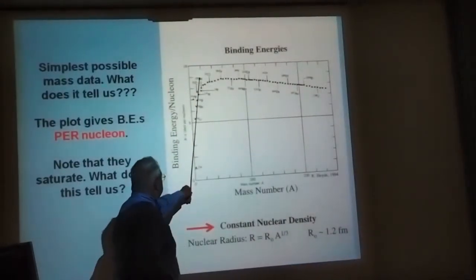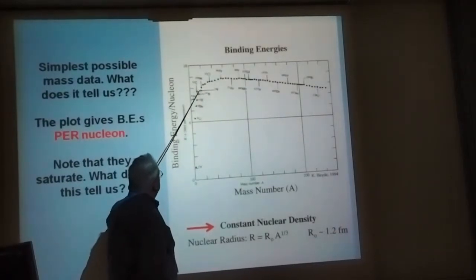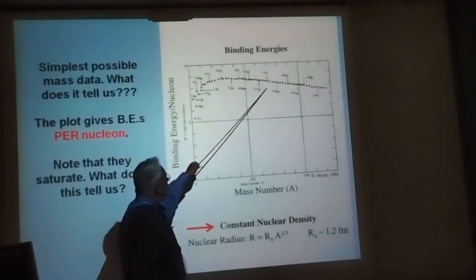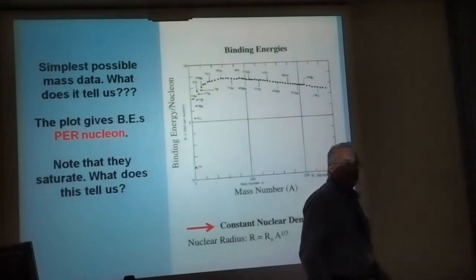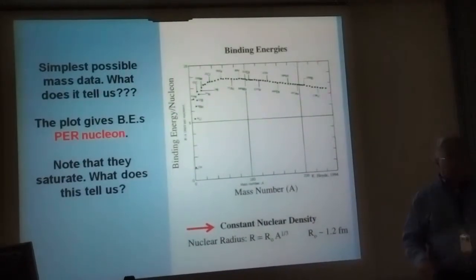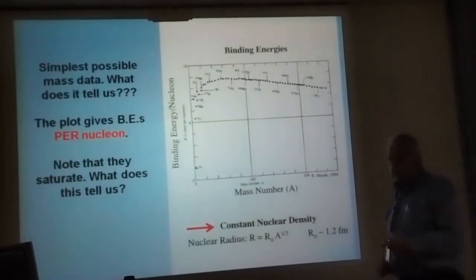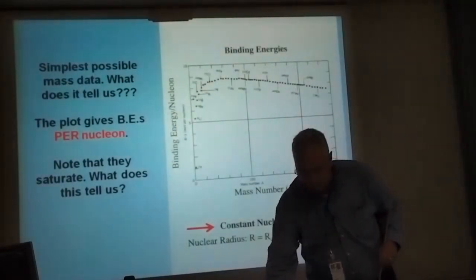It starts up like this, sort of linearly, and then at a mass of about 15 or 16 or 20, it becomes effectively constant. Okay, yeah, it drops off, but basically we can think of it as up, over. And what does that tell us? Well, let's make a simple model.